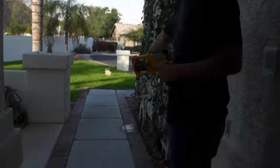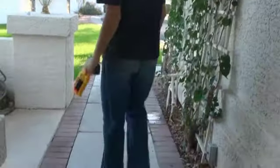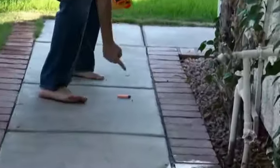There we go, look at that. Look at that. Can you believe that? That went only 12 feet. This is crap. Definitely needs to be modded.